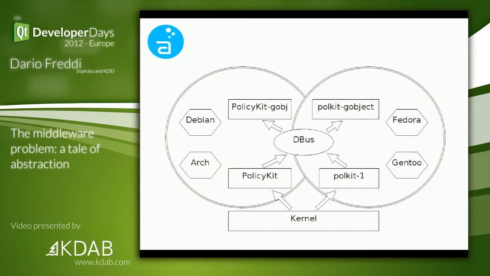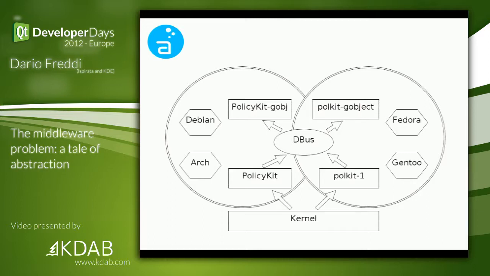Now, the names are really similar. You might ask yourself, why? Well, because Polkit1 is the next version of PolicyKit. But they are completely ABI and API incompatible. And most of all, they cannot coexist. And I'm not over yet. There is more. Half of the distributions were using PolicyKit. Half of the distributions were using Polkit1. And there is more to this.